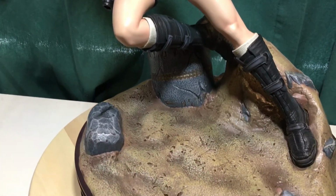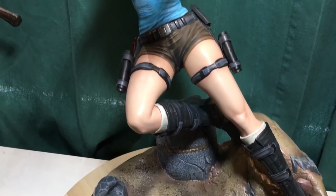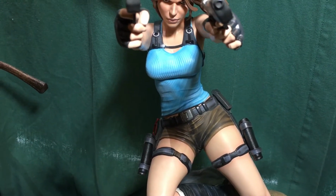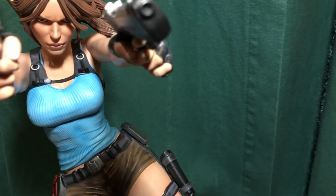They did a really good job on the textures on the base and also on her blue shirt, tank top. It's all sculpted, but it looks really realistic. And even on her fingers, you might be able to see they got the cuticle in there, good detail.